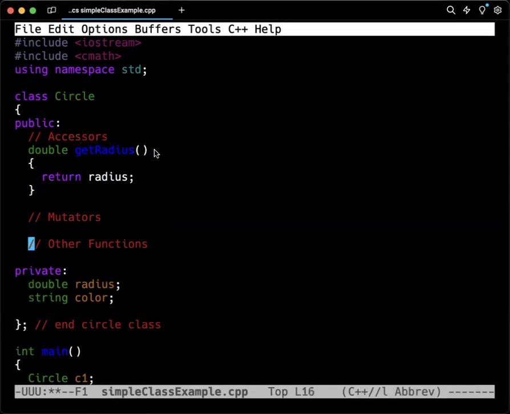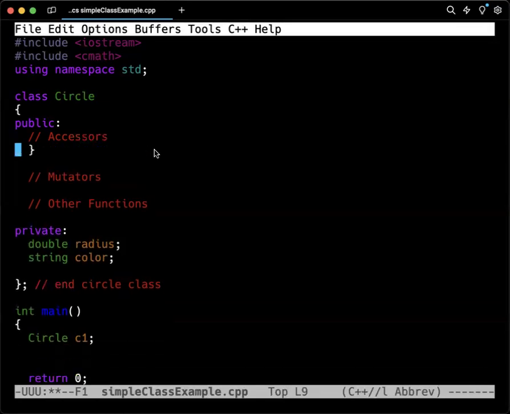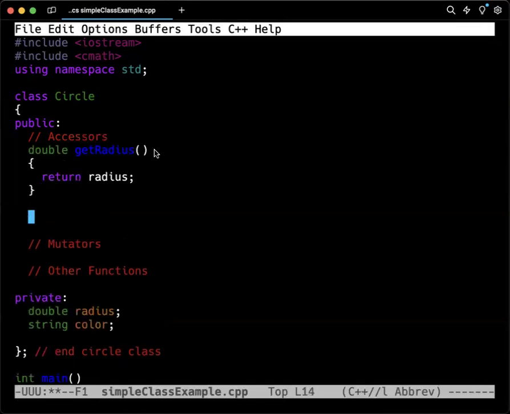So again, here where my blue cursor is, I'm inside of the circle class. So I'm able to access radius. Down here, I'm outside of the circle class and I'm not. So that's why I need the get radius. Okay. All of your accessors look more or less exactly the same, except for the type and the name of the variable. So I'll go ahead and copy that.